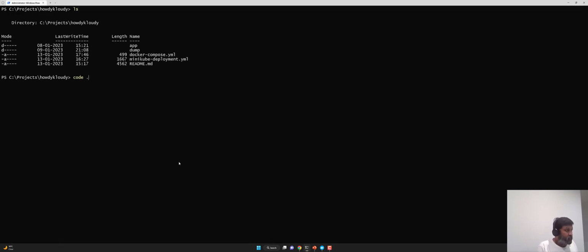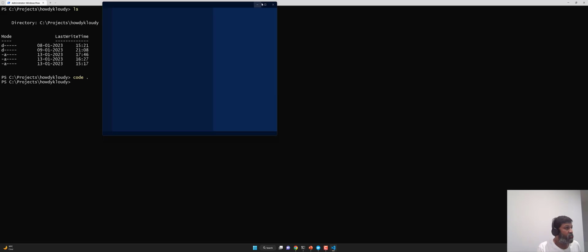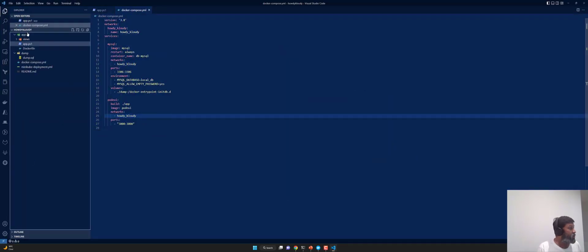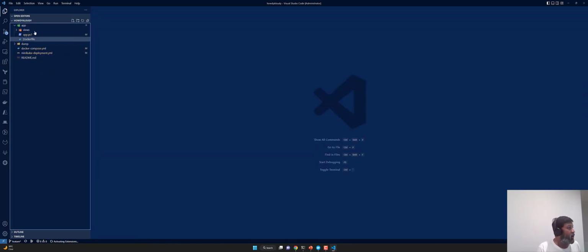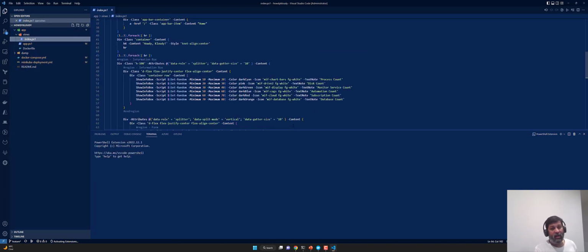And so the PowerShell application is going to be containerized. Let me quickly show how this works. I have got my code base here. Let me open up my Visual Studio Code and show you the folder structure. I've got an application folder, and a folder called dump, which contains a SQL script to create the MySQL table. And I've got a views folder, which has an index.ps1. This is considered to be the landing page. When I start my web server, it's going to run this code, and then it's going to get some kind of a web application.